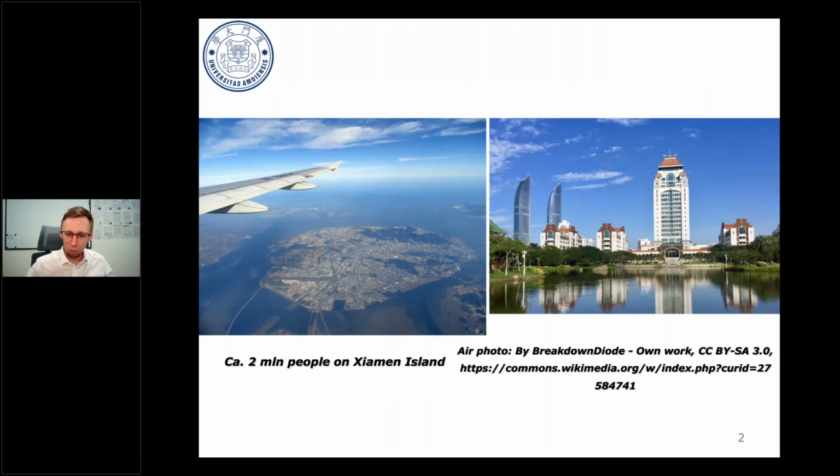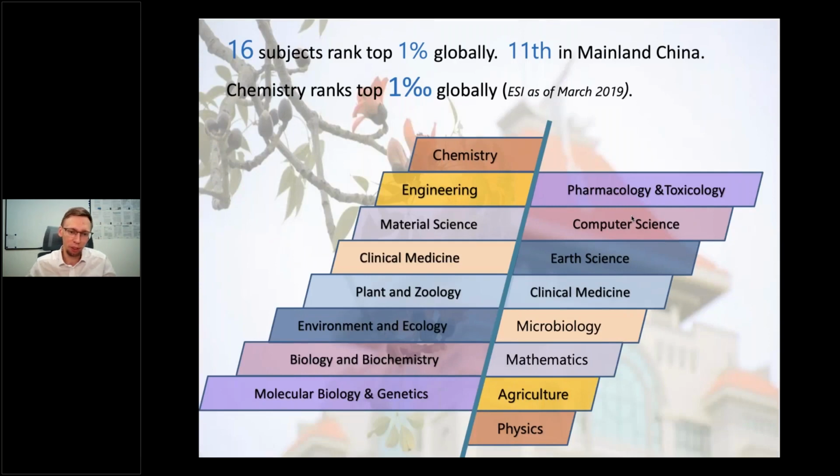I will briefly introduce Xiamen, because probably many of you are not familiar with where Xiamen is and what it is. It is actually a small island. It also has a part very well connected to the continental part, so it is both on the island and the continental part, and it has around 2 million people on the island. It's a very nice city with a very beautiful campus at the university. For Chinese people, it's actually a very famous place. They know what a beautiful place it is, and it's a very popular touristic destination.